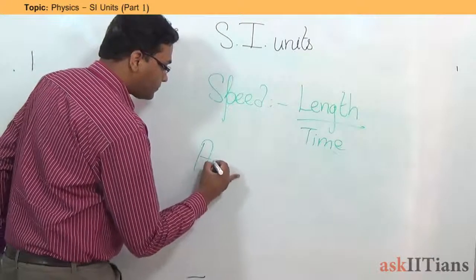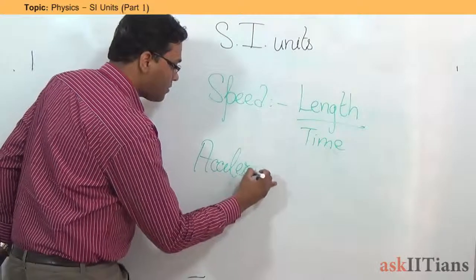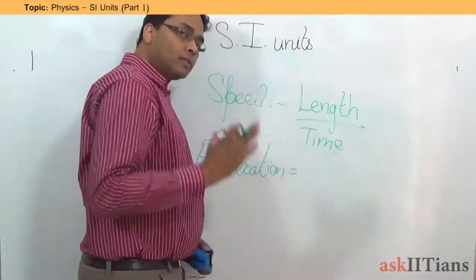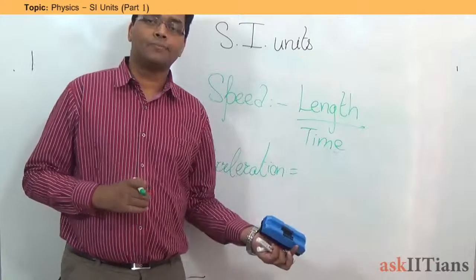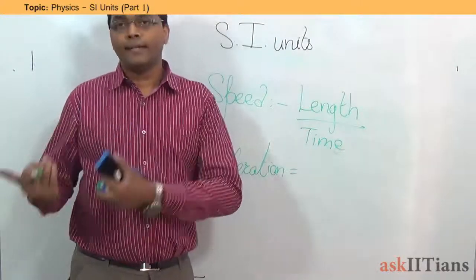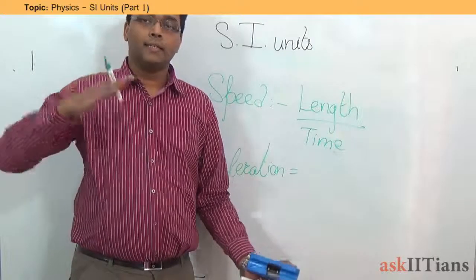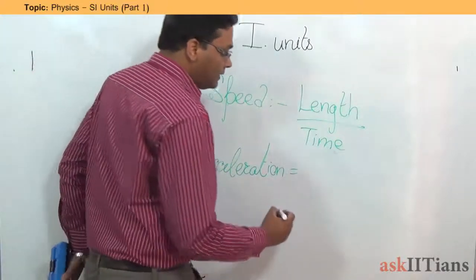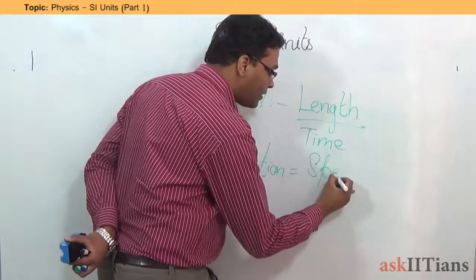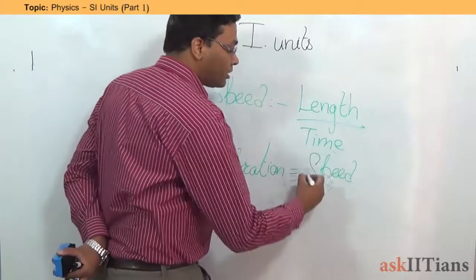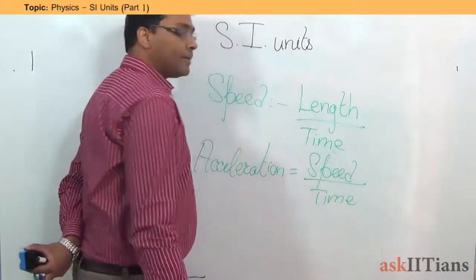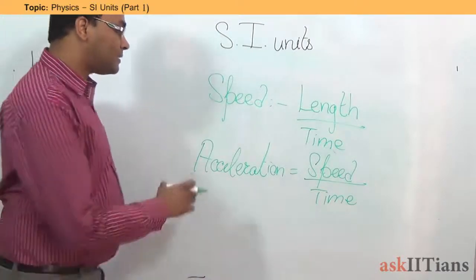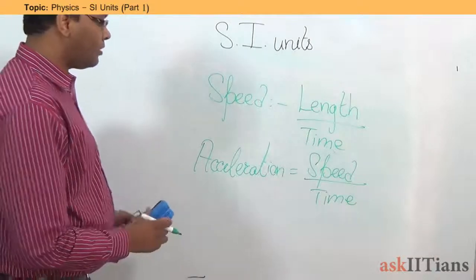Similarly, if you have acceleration. What is acceleration? Acceleration is defined as, how much is the change in speed taking place. The same body starting from rest acquires some velocity and finally it comes back to rest. So, what happens as a result? There is a change in velocity taking place. When it is starting from rest, acquiring some velocity and then again coming back to rest. As a result, we say that there is, right now I am stating it as speed. It will be equal to speed divided by the time taken. Later on, I will be qualifying this expression. So, acceleration is going to be defined as speed per unit time.